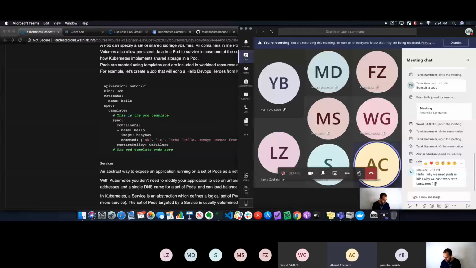All right. So Safwan asked the question on the chat, why do we need pods in Kubernetes, why can't we work with containers. So as I was saying, the containers themselves are some runtime units. So you want to execute a container. But Kubernetes manages more than that. It manages more context than the runtime itself, because it handles the networking for you. It handles the persistent storage for you, and you can run many containers together within the same pod. So this is some extra to the container.